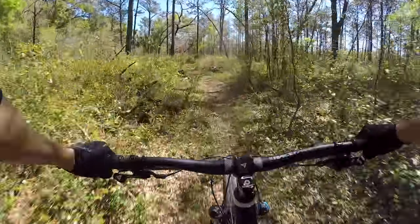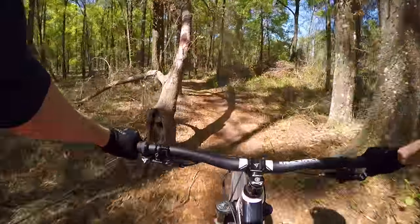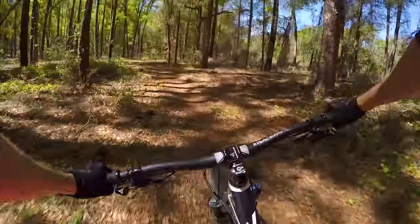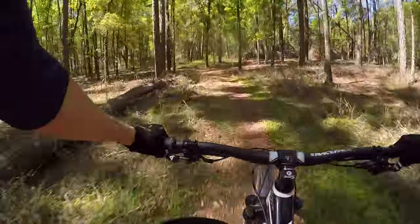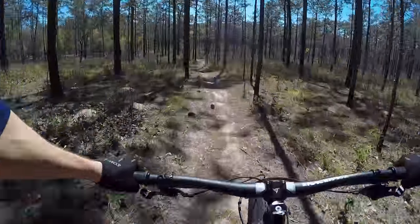Perhaps the ideal plan is to go from Drunken Monkey to Sugar Mountain Loop in one direction, and then turn around and do it in the other, instead of doing the full loop. I'm not really sure about this, but it's probably what I'll try next time I'm there. I'd also recommend hitting Drunken Monkey first and then doing this loop. Drunken Monkey is short but fun, so it won't drain much of your energy. One of these loops instead is a definite challenge.